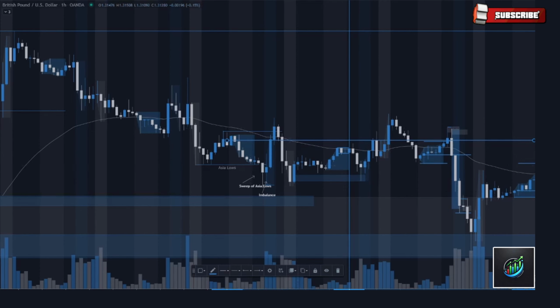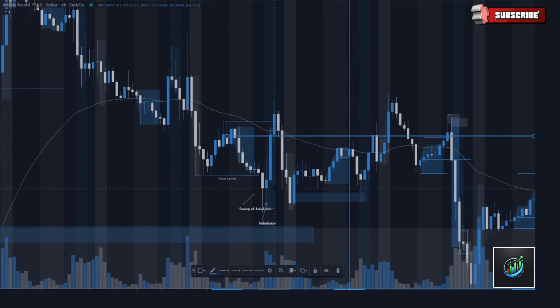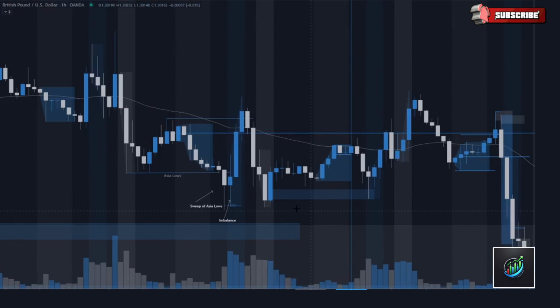So just looking here, the Asian session low has been tapped into. It really would have started to tap into that buy side and sell side liquidity. Depending on if you've got longs, you would have been stopped out, and if you're getting in short, you would have started to be squeezed as the market moved back to the upside. Now, when the market sweeps, we're already knowing that based on this higher time frame bias, we're looking for longs.